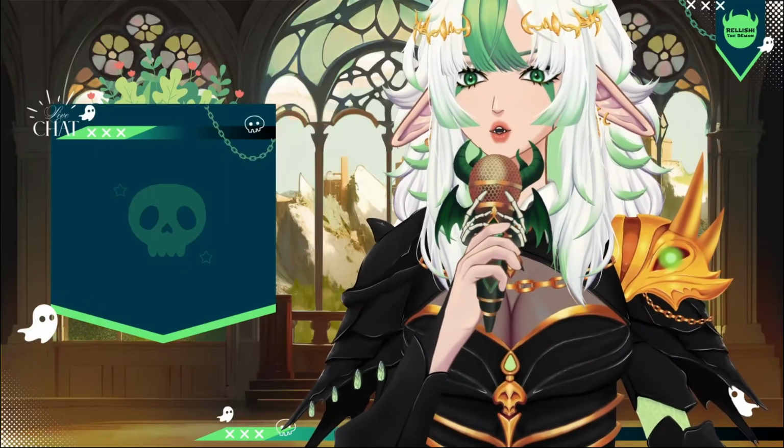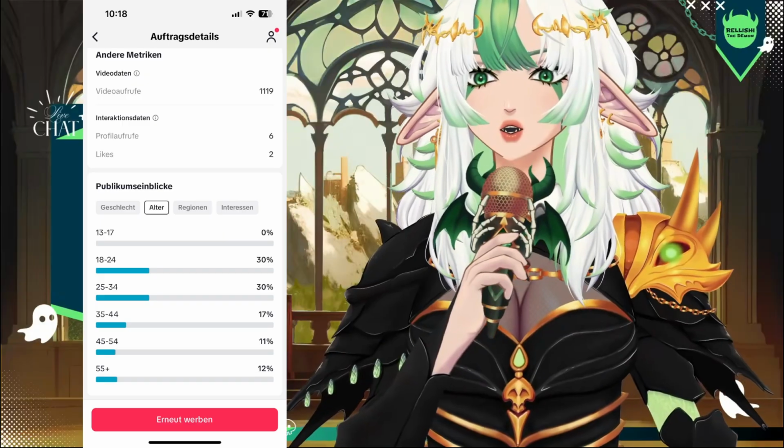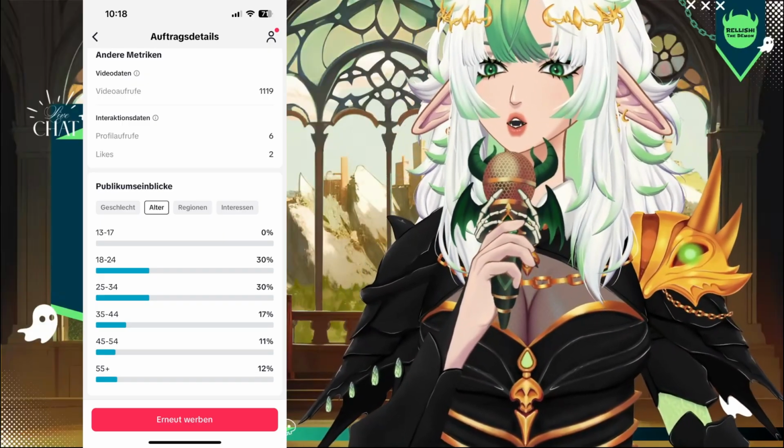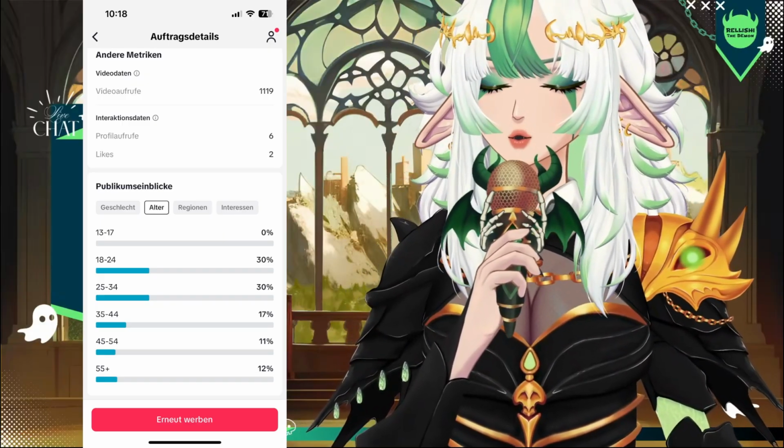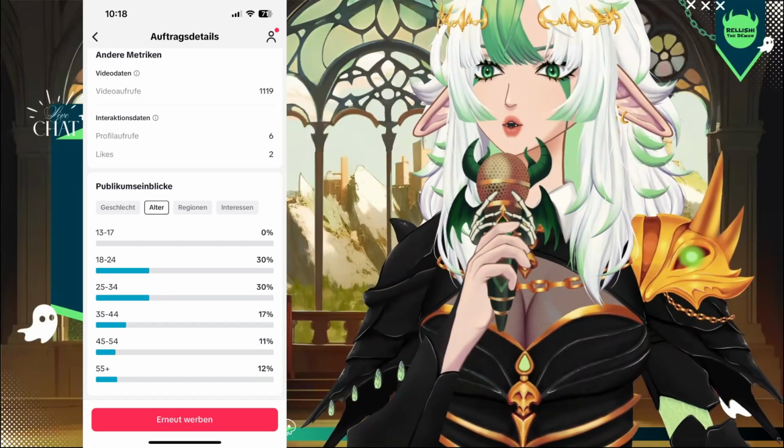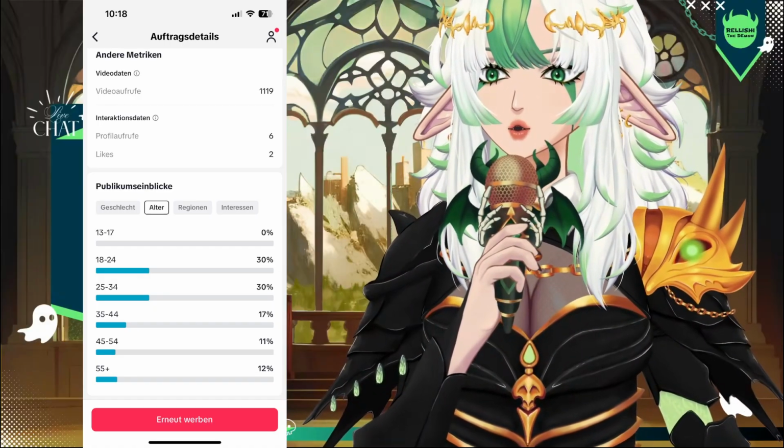I also screenshotted a few other stats. Here is the age range TikTok selected for those ads. I honestly don't know why they went over 40 plus.